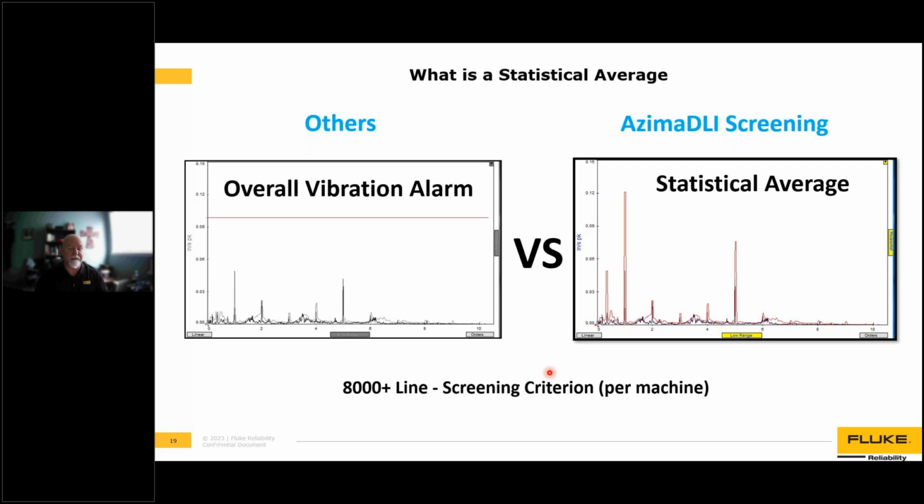The other thing here about this statistical averages, that is based on our MID, which is machine internal design template. So if you do have multiple machines that are identical, the same MID can be applied to multiple machines. So if you have a bank of, let's say, 6 pumps and you run 3 and 3 are spares, well, if we go out and put wireless sensors on all 6 pumps and data starts coming in from 3 every day for a period of time, and at some point in the future you switch to a spare pump, you rotate pumps, and one starts up that hasn't been running in a couple months, we have potentially 60 data sets of an identical machine to compare that to.